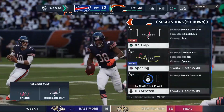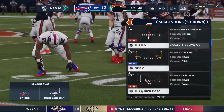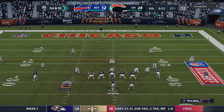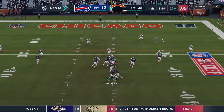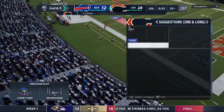Well, that's a carry they have to be satisfied with, and throughout this game, they've been satisfied with what he's given them. Whenever they've needed a big run, a first down, he's the guy they've turned to, and it doesn't matter what the defense thinks. They feel like they've got the confidence to keep handing it to him and keep picking up good yardage. They'll run on first down. Cohen, and only a yard this time as he's taken down right around the 26.